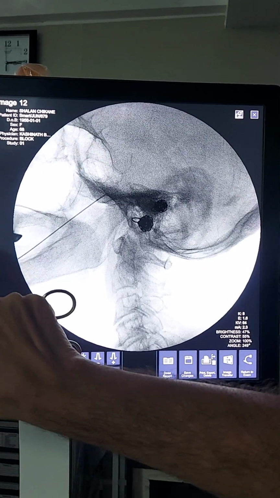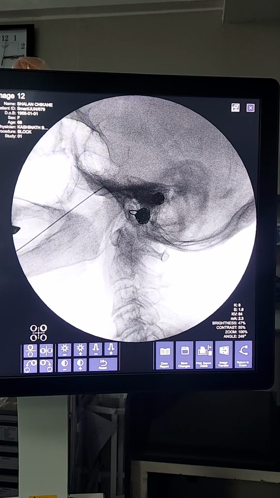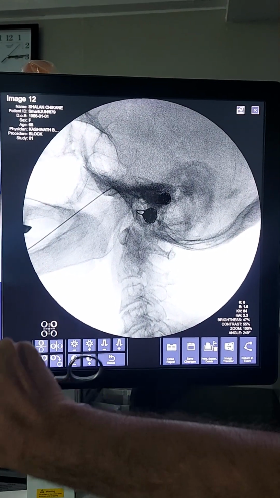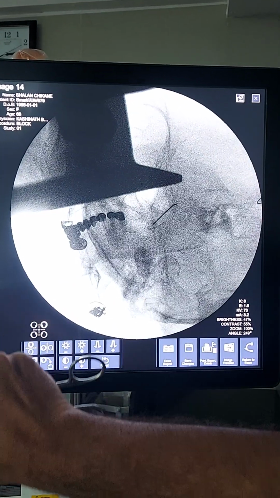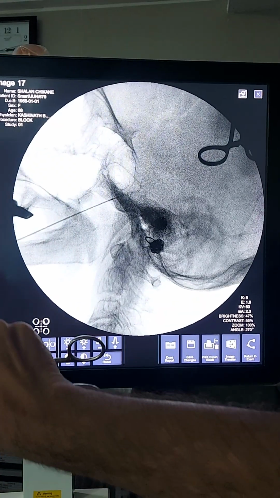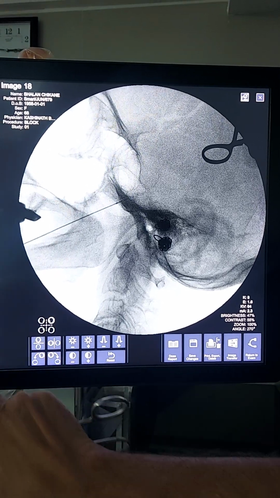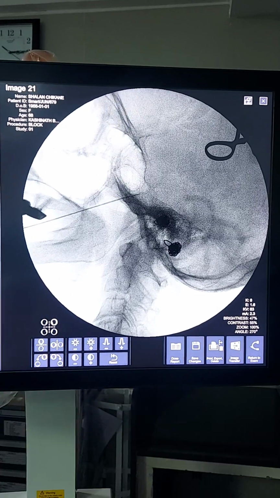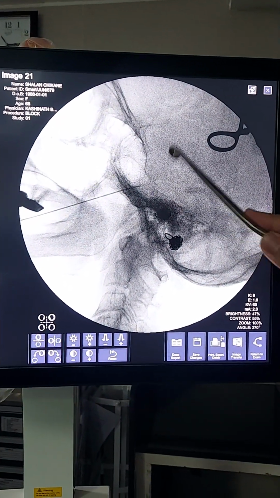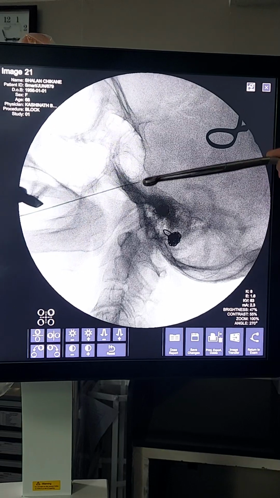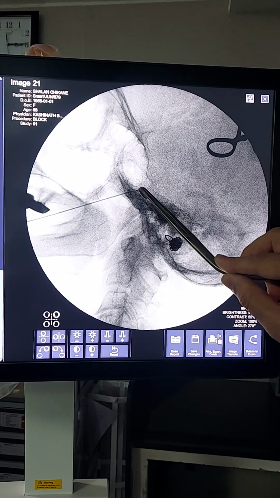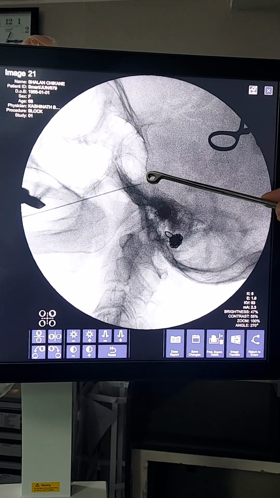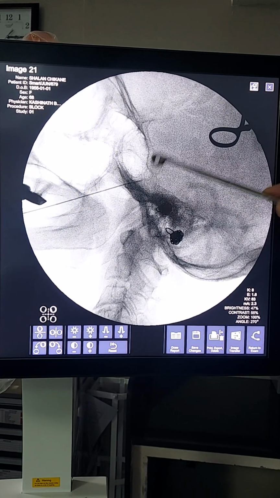At this point of time, one thing is important. There is a very high chance that the patient will have bradyarrhythmias. So always watch for the bradyarrhythmias. Once you are inside, this is the pituitary fossa, and this is the area of Meckel's cave. Somewhere here will be the mandibular, a little superiorly the middle will be maxillary, and a little more superiorly and inside will be the ophthalmic division.